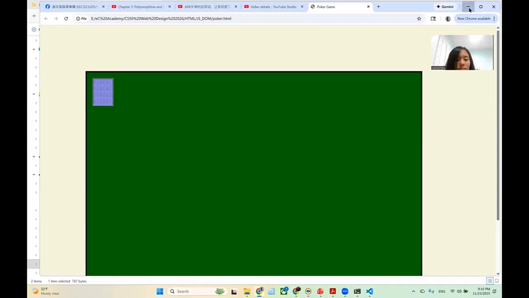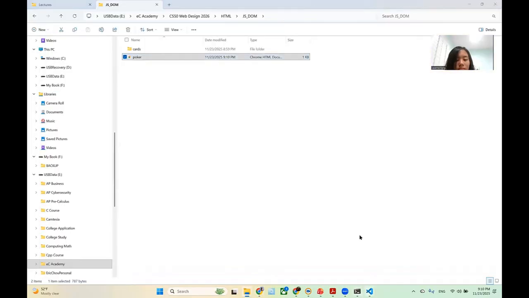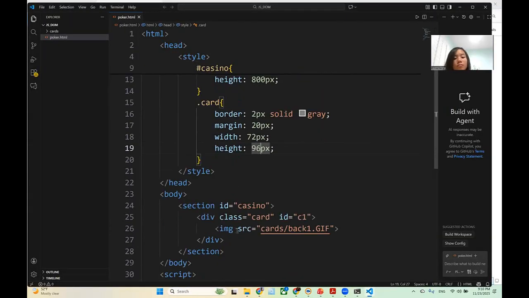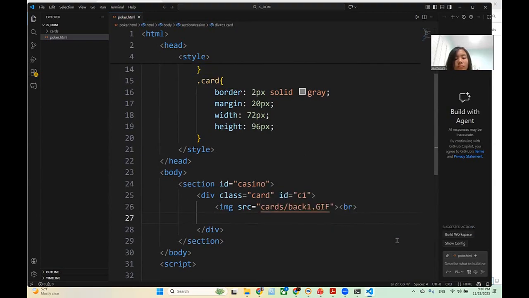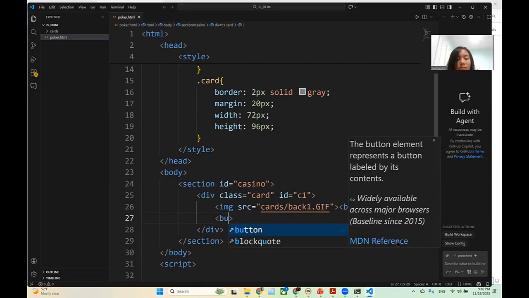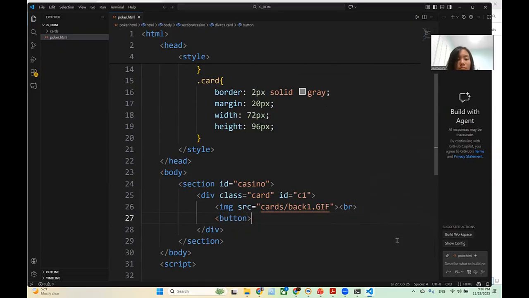Okay, now this one I'm going to add a button under it. Under the image, I'm going to change line because it's not in the same line. Change line here, I'm going to create a button. This button is slash button.